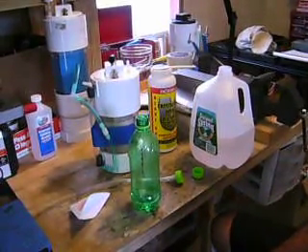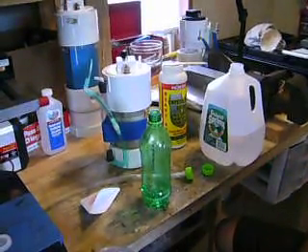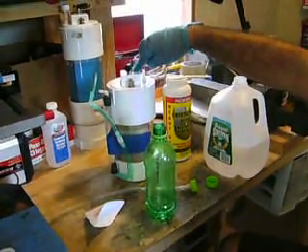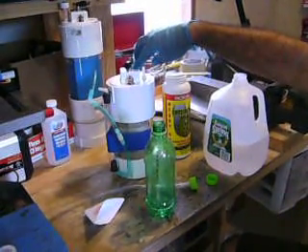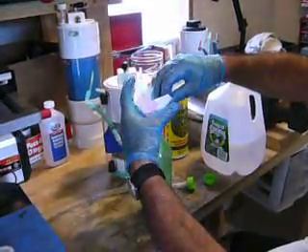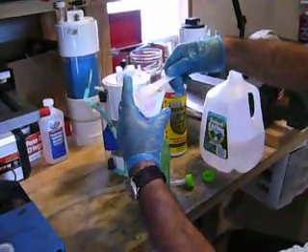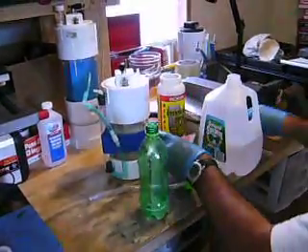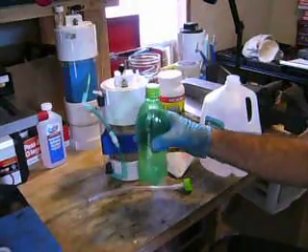I'm not trying to fill a cell full of water — I don't want to add any water. What I'm trying to do is just add the electrolyte. Since there's no opening at the top of these cells to pour in crystal forms of electrolyte, we need to add it in liquid form. I've got myself a quick little makeshift funnel, and I've already determined the amount of sodium hydroxide I need.